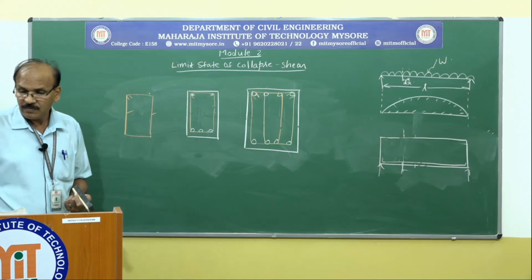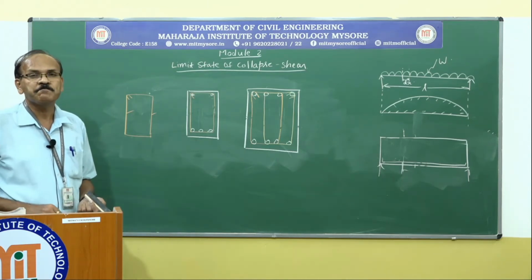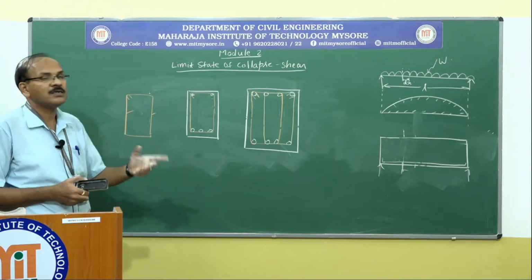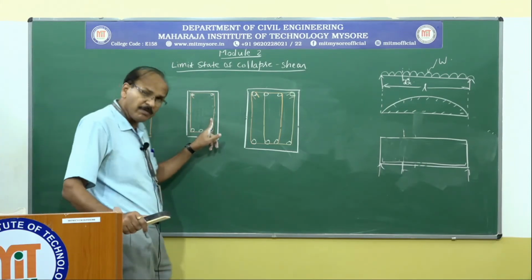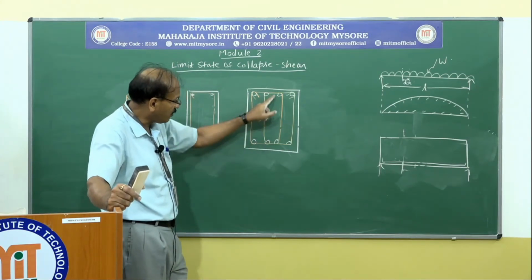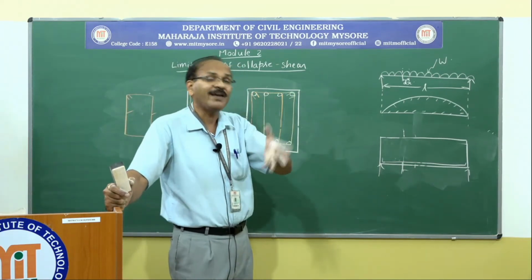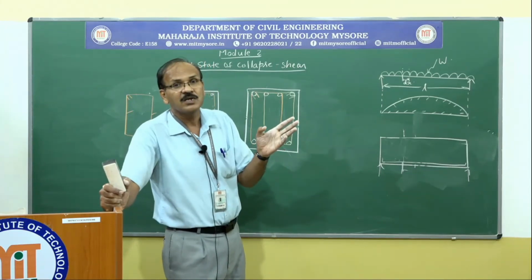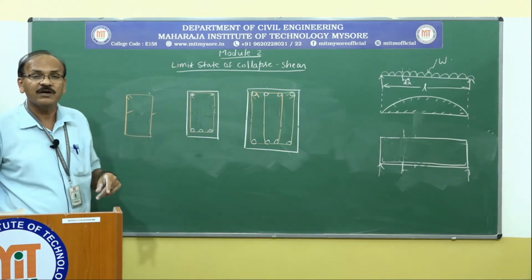As I said, the types of shear reinforcement are concrete, then inclined bars, bent up bars, and vertical stirrups. Stirrups may be two-legged, minimum two-legged you need to provide. It may be four-legged. If you have one more reinforcement here, you can provide one more leg here. So it may be five-legged, six-legged. If you go to heavy constructions, you will see even 8-10 legs of stirrups to take care of shear.